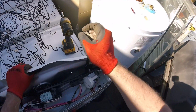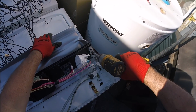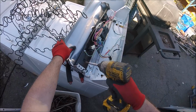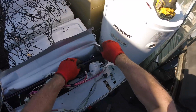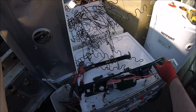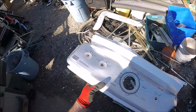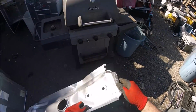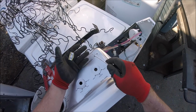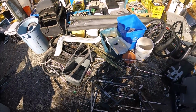This is built a little different, but anyways, either way, the screws are here, so I'll pull the screws right here. A lot of times, the screws are actually not as severe as this one. So maybe they had problems with this model and they had to beef up the plate system. But anyways, you have a clean skin right here, probably a pound of clean aluminum. See that? I'm gonna take this badge off, just in case they complain, but it looks like plastic, so yeah. So there's a little badge here I took off. Clean aluminum, see? Right there in the pile.